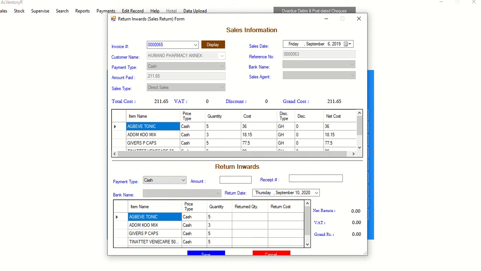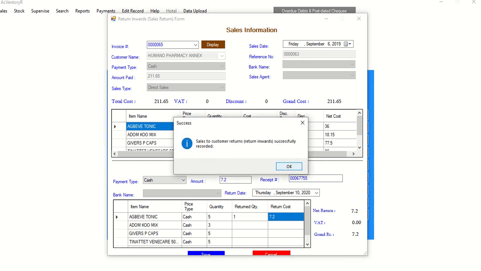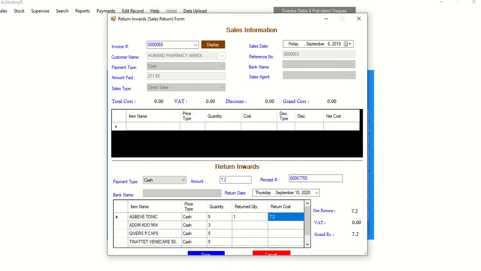We gave them cash when they returned the items to us. So the value of that on our sales invoice was this, and we say we paid them that money back. If there was a receipt we gave them, we could enter the number of the receipt in here, then just save it. So that's taken care of.